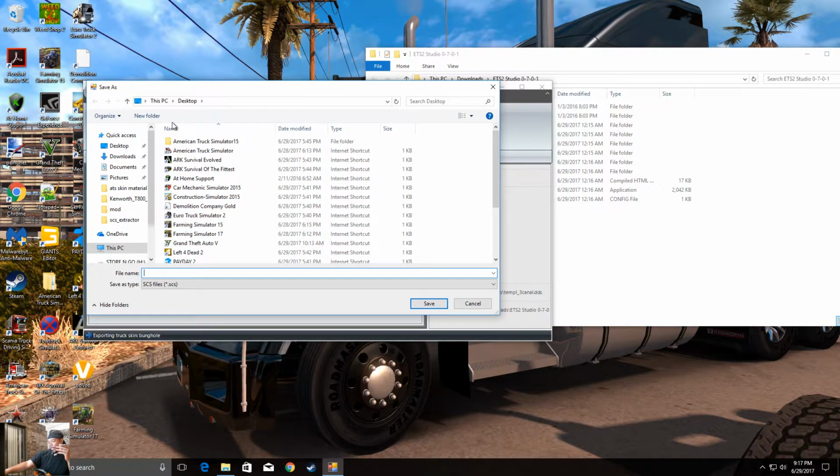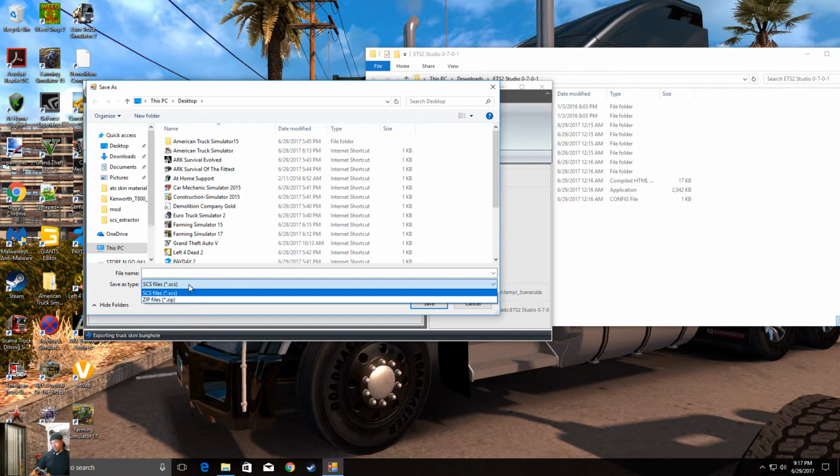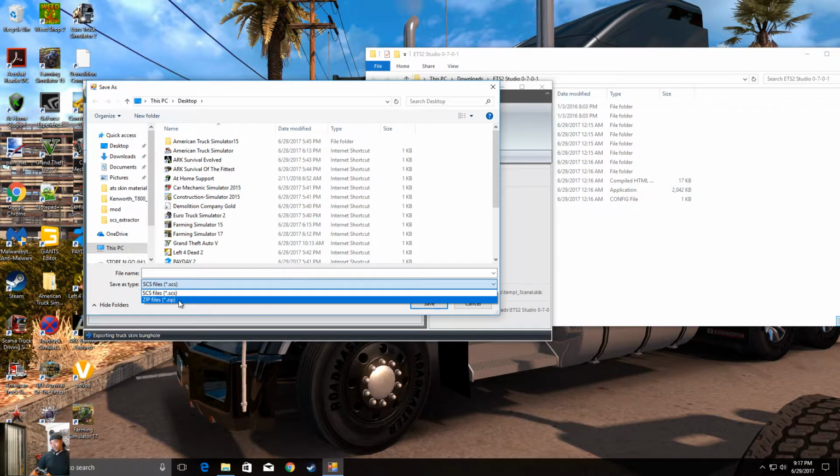Okay, now I don't really know exactly what kind of truck you need. This is what I'm gonna explain to you. What you want to do now is you want to click this SES file and you want to turn it to a zip. So you just click where it says SES file. It's gonna say SES files and it's gonna say zip right up under. You want to hit zip. Okay. Then you want to name your file whatever you want to name it.